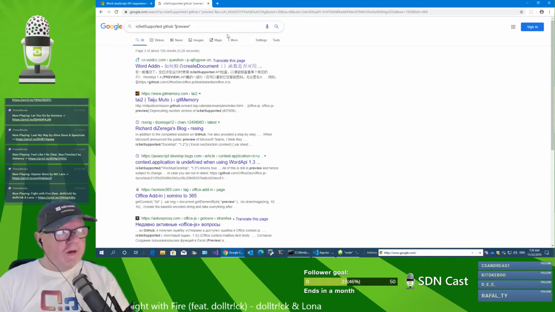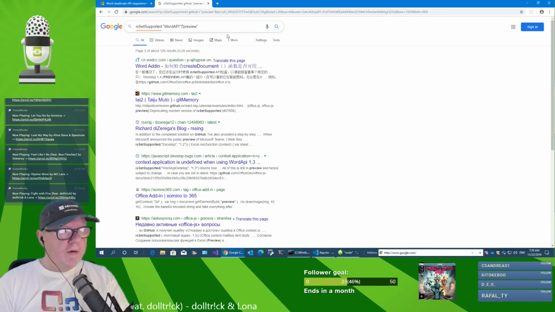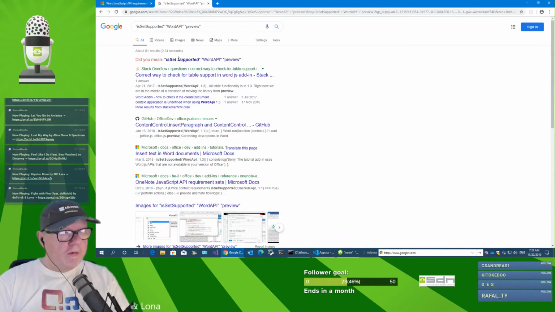Let's see, is that supported? Put in Word API. Let's also force, is that supported in the search? Correct way to blah blah blah. Word API.